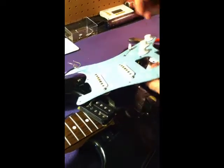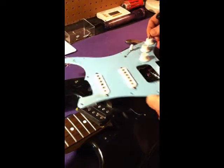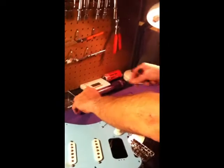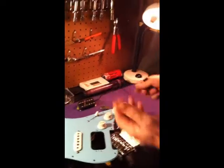Go ahead and take these old screws out because they may not be the same size as the new pickup I'm putting in. So there, that's the removal of one pickup. And this video is going to be great for you if you're just installing a new pickup in your guitar, not necessarily doing a swap out like I'm doing today.